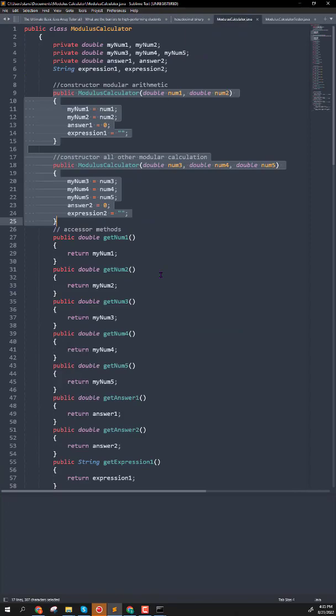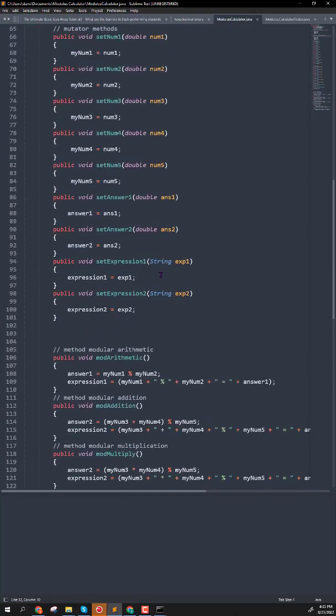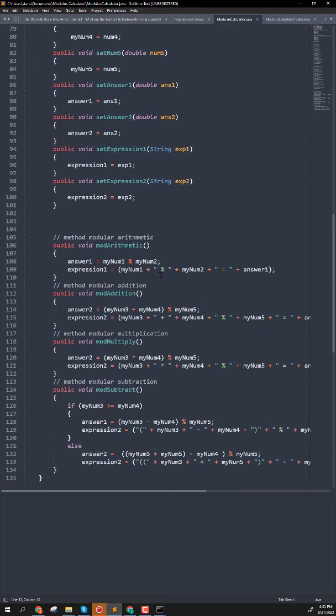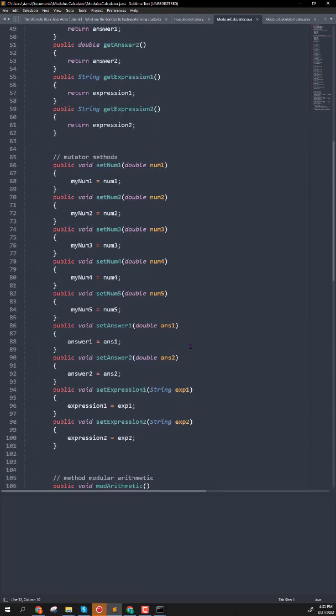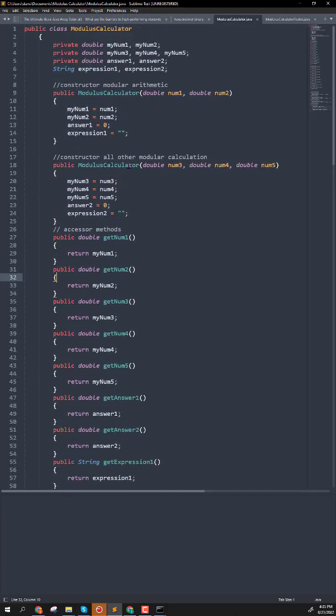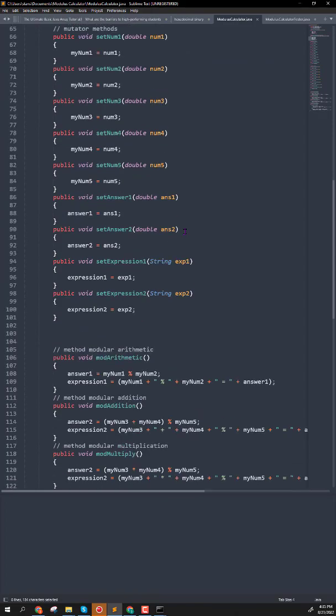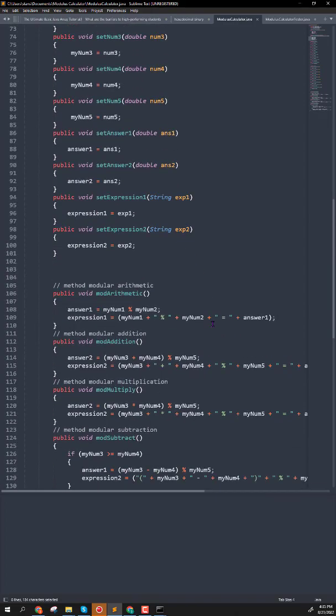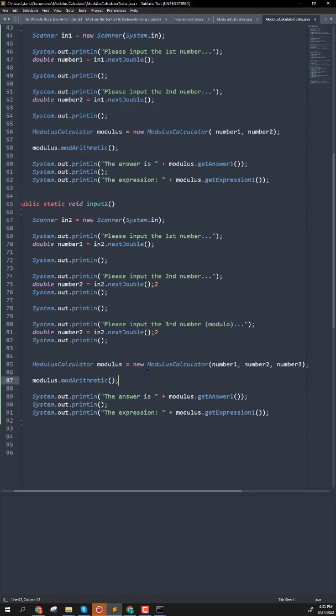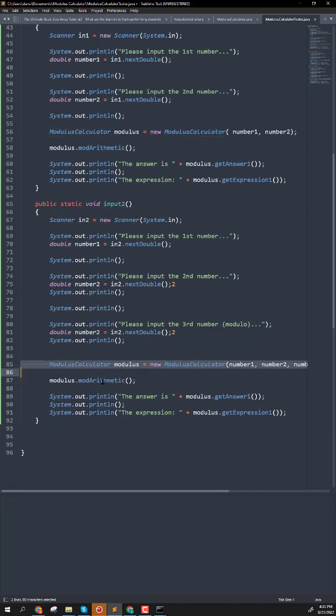Let's go to our object and remind ourselves how we set it up. We're going to instantiate this object, gives us our numbers, and then we will make the appropriate method call. So we have our instantiation, and here we just make, depending on the input we receive, that's how we're going to determine which method call to make.